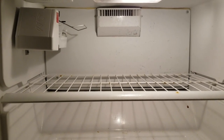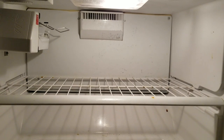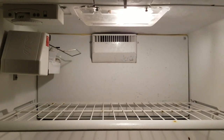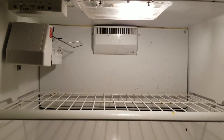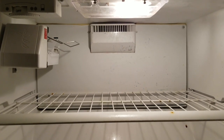We've got to take the ice maker loose over here on the left, pull that grate out, and then there are some screws in the top corners — looks like a quarter-inch nut driver is what we're gonna need. Then we'll pull that back panel down and that'll give us access to the evaporator fan and the motor assembly. I'm gonna grab some tools and we'll knock that out.